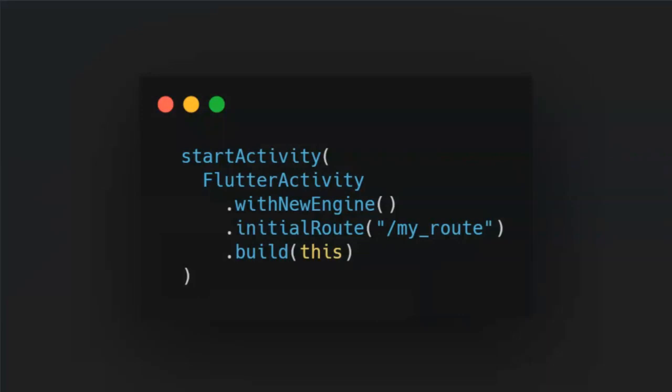But as you see here, we have something called withNewEngine. Flutter comes with the Flutter engine that is doing most of the hard work happening behind the scenes for Flutter itself. And running that engine is not a trivial task to do. It requires some time to start that engine. What we can do is we can have a pre-cached version of the engine that is already started, and we can use it. So for using it, we will see what we can do.